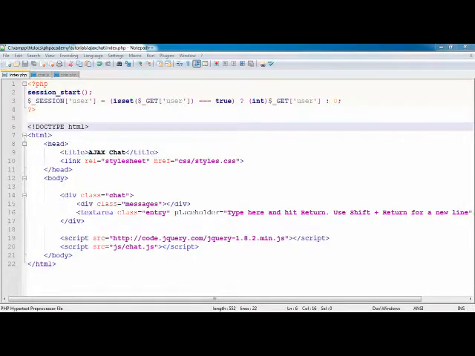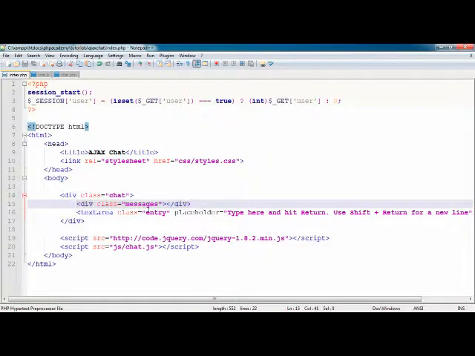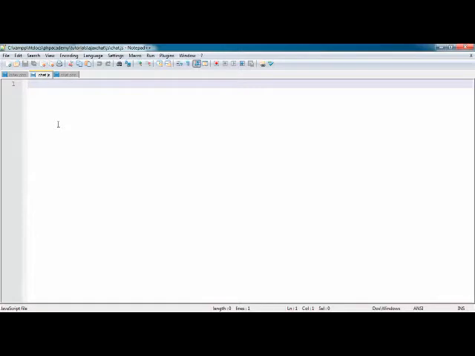Okay, so we're now going to start to tie this all together, and the first thing that we're going to do is create a timer which every certain amount of seconds refreshes the contents within our messages element on our page. So we're going to head over to chat.js and start to create our JavaScript. Now we've already included jQuery, so we can make use of quick jQuery methods like the Ajax method, which is extremely useful. So this makes it really easy for us.